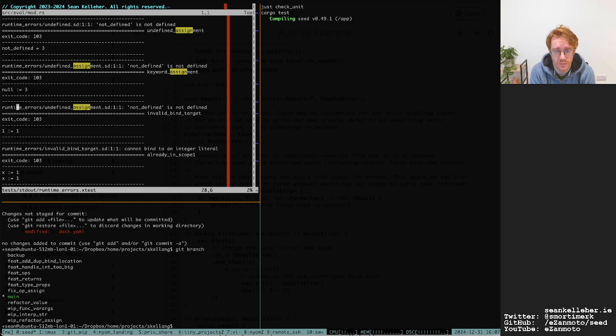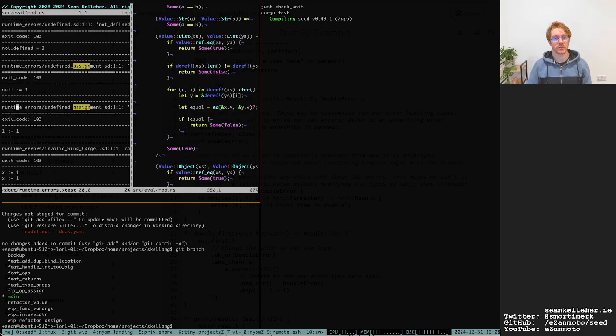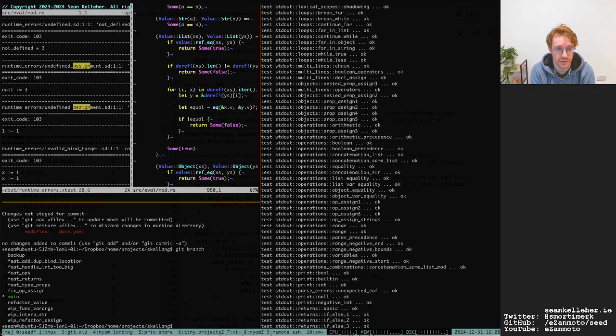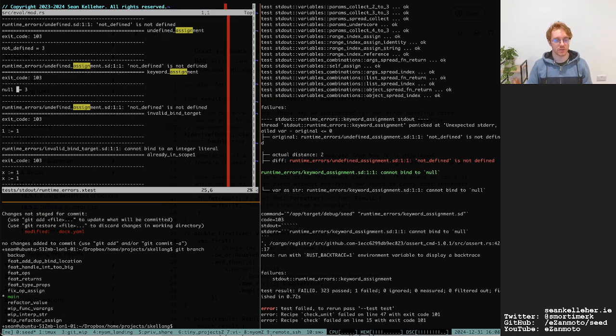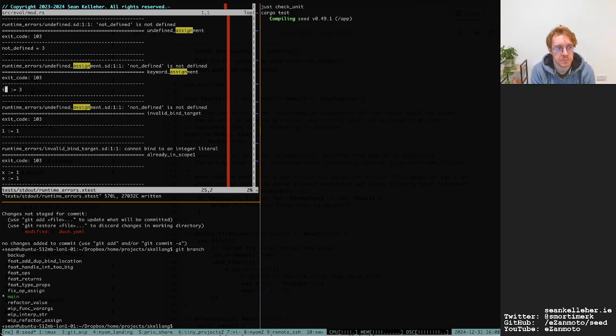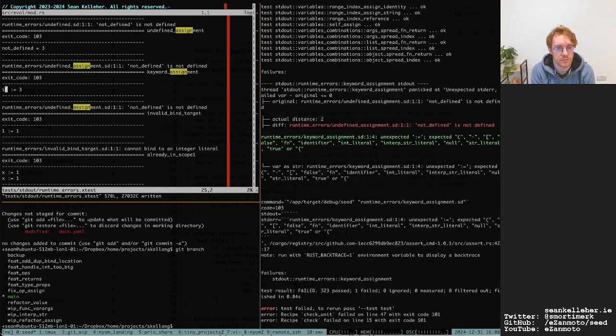That's taking a while. I didn't think we updated the parser, but sometimes even just opening the file in Vim, at least that's my best guess, will touch a file, and that will be enough to update some kind of metadata on the file. I've noticed it often enough. Interesting. So I can't bind to null. And what if I say, for example, if? Yeah, so that's a parse error.